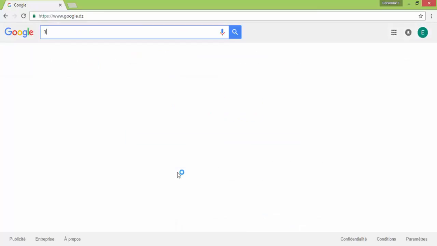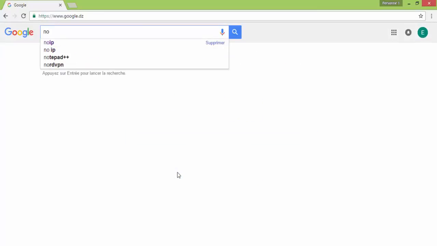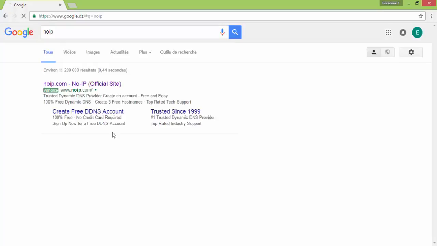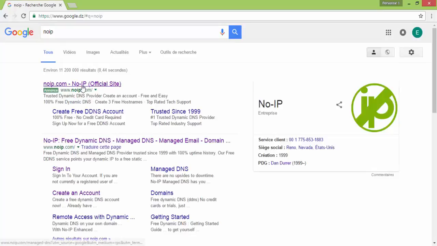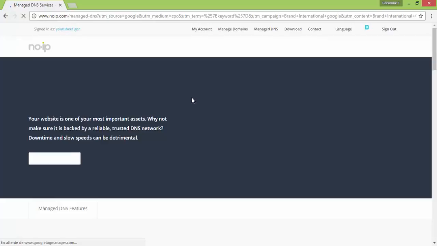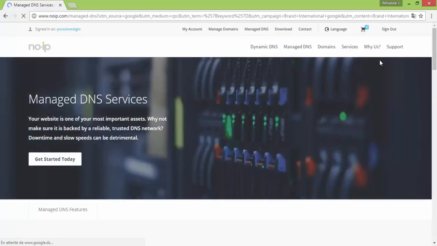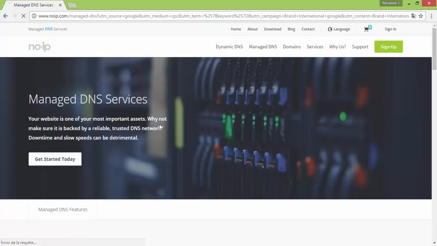So first thing, I'm gonna use the No-IP site, which is a relatively free system for up to 3 hosts.